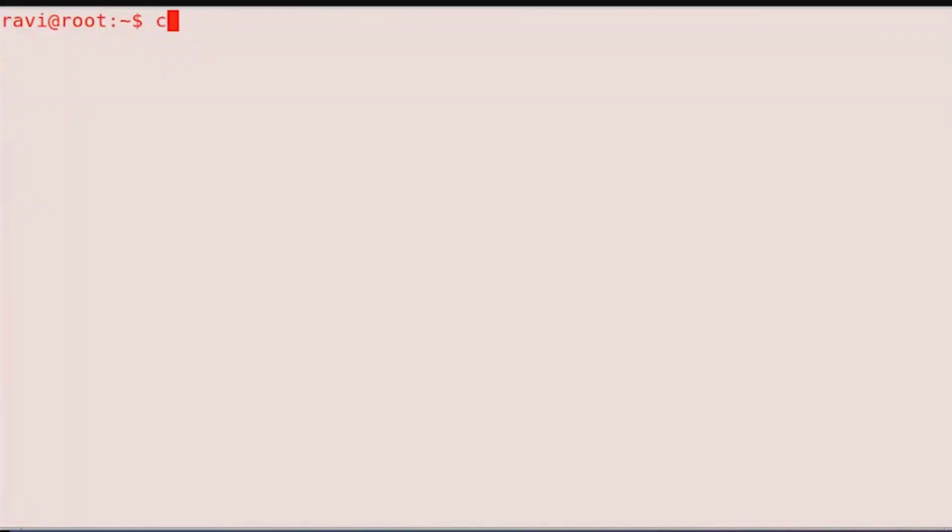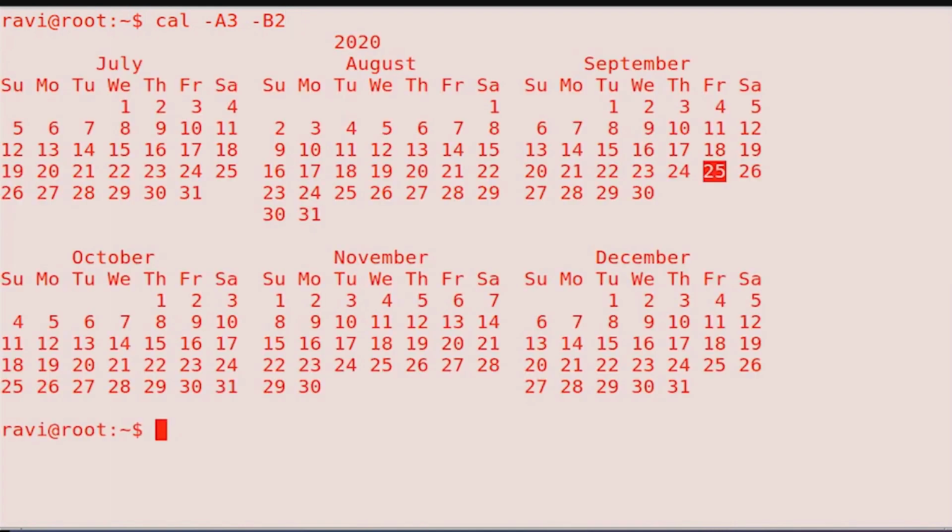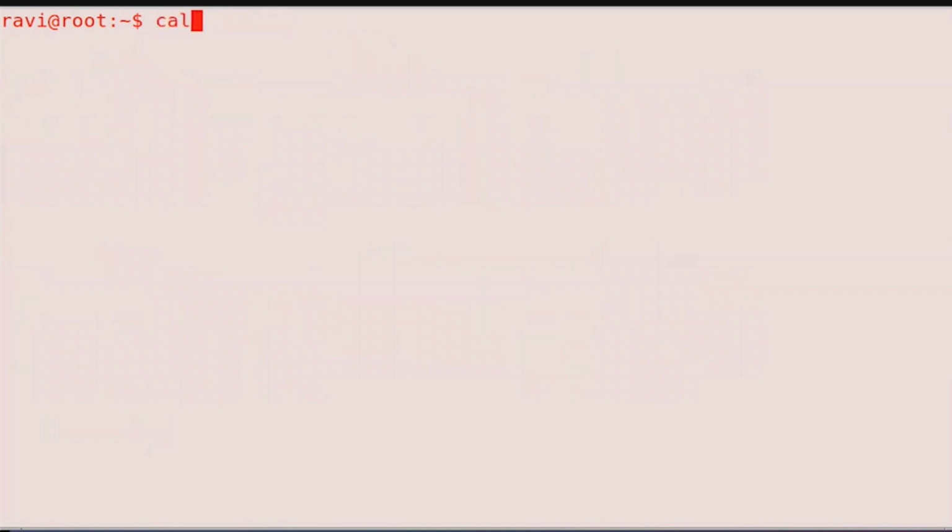To print a custom range of months before and after the current month, the options -A and -B can be used with cal command. When we gave cal -A3 -B2 at the $prompt, the shell has displayed 3 months after, 2 months before, taking the current month as September 2020. To print a custom range of months before and after a particular month, the options -A and -B can be used with cal command by giving month's name and year or month's number and year as arguments.